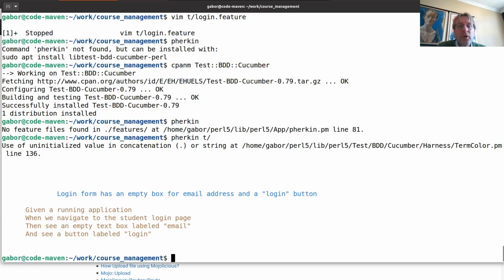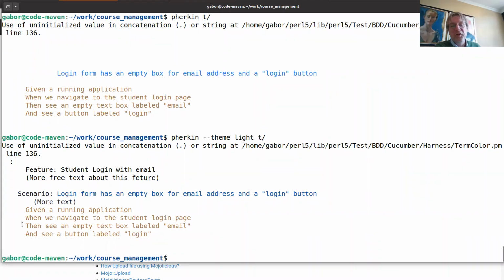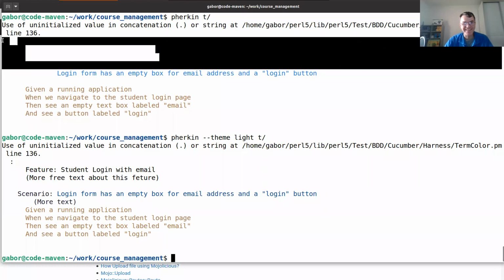It's a bit unreadable because it has a default of dark background on light letters. So there's a theme argument which we can specify. Actually, it needs to be before the directory specification. The theme is light, I think. Interesting, I think it's light now. Yeah, now it's rendering all the text, so now you actually get to see that. It was rendering it in light gray. Now I can highlight it here.